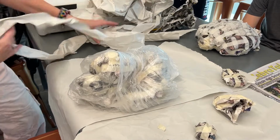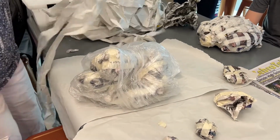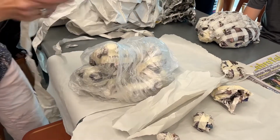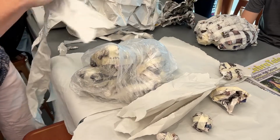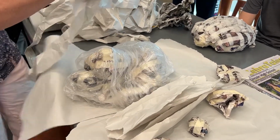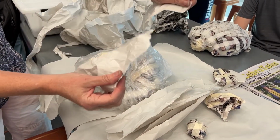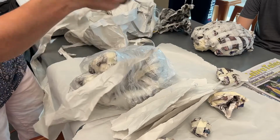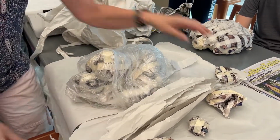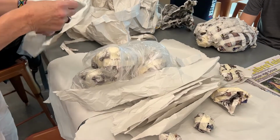Then we are going to use strips of paper. Paper has a grain to it. If you go to tear a big old strip of paper and it's not tearing straight, like that, you got the grain going in the wrong direction. Try tearing it the other way and magically it'll tear straighter. It's just, I mean, it's wood, right? It's like a log that has a grain to it.